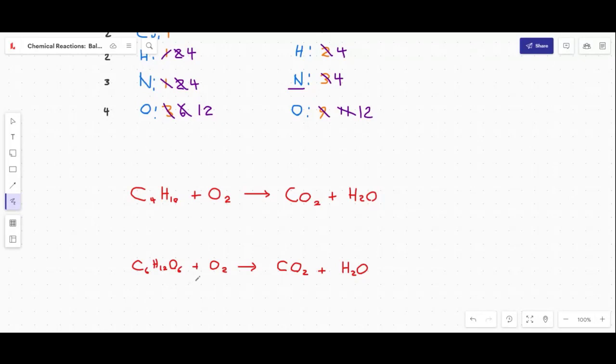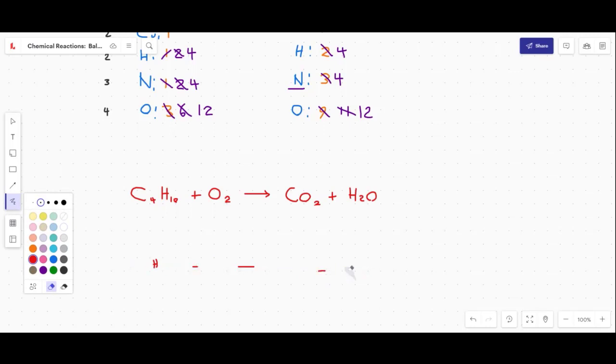Interestingly enough, this same reaction would be potentially possible if you simply burned sugar, and you could get carbon dioxide and water. Basically, you can usually identify a combustion reaction because it's some sort of hydrocarbon and oxygen, and the products are always carbon dioxide and water. Occasionally you'll have an oxygen also in the compound, along with the C4H10, or even an OH. But generally speaking, it's some sort of hydrocarbon with oxygen going to form carbon dioxide and water.